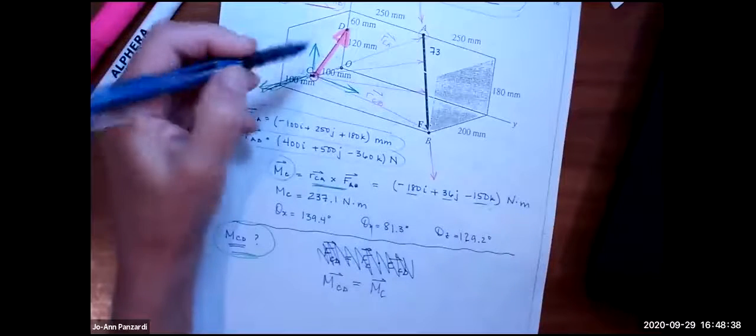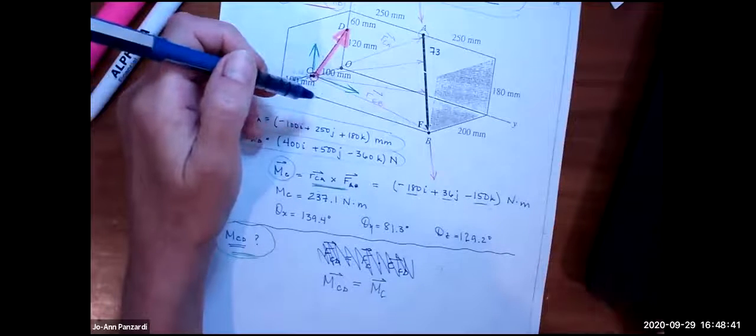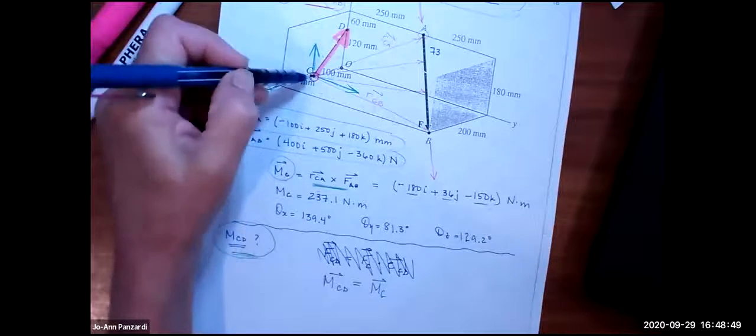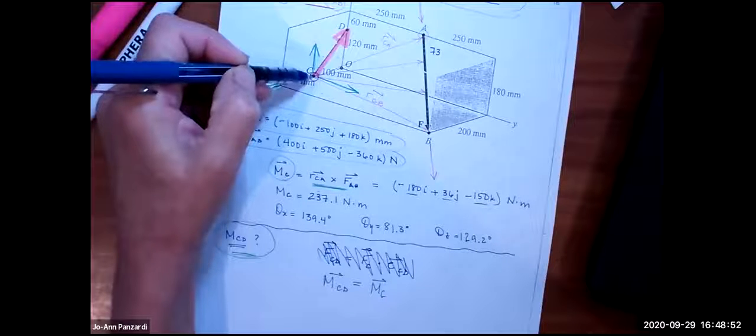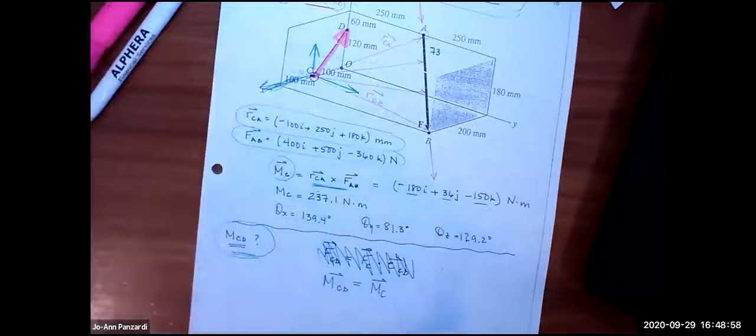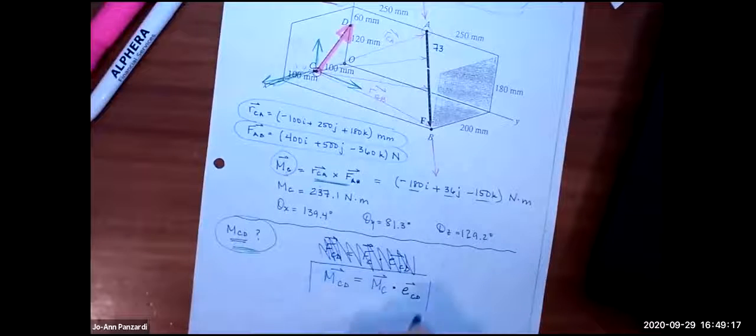Okay, I'm trying to find, it's the same exact thing. I know that when we deal with moments, it kind of blows you guys out of the water. Think of moment as a vector. It's just like a force. I want to find the component of this moment that has a certain spin, and I want to find its spin alongside CD. The moment about CD is equal to the moment about C, maybe the dot product of the... It's the unit vector. It's exactly the same.